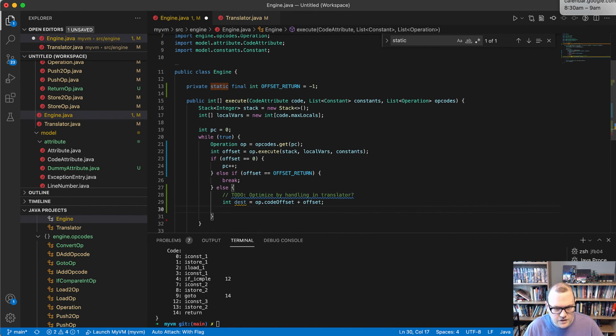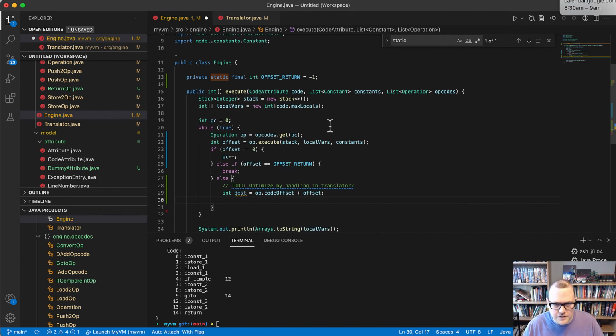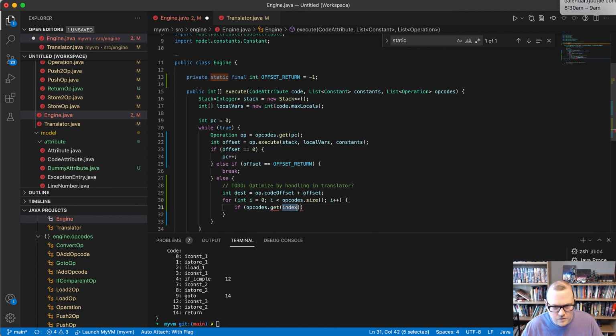So our destination is that. Now we're going to loop through and find the operation that matches. Okay, so now we go find the operation we're looking for. So if the operation in that location has the one that we're after, we're going to jump there.